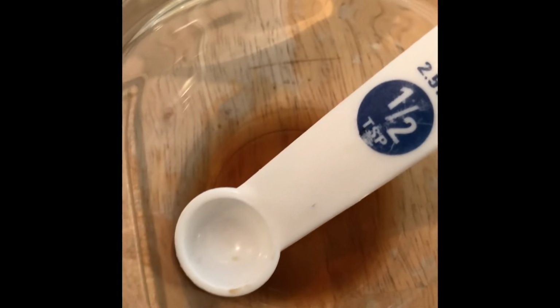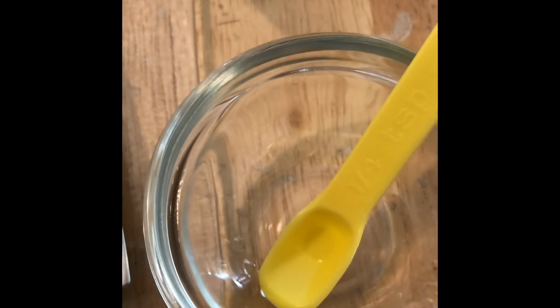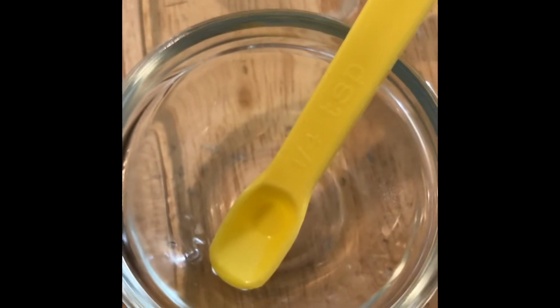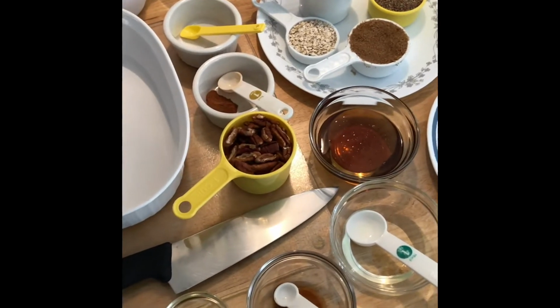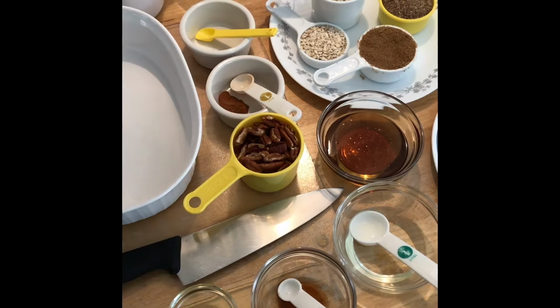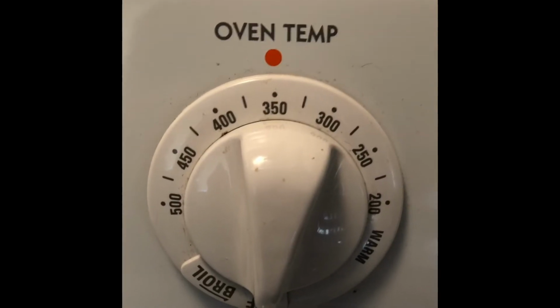It's imitation vanilla extract. And then I have 1/4 teaspoon of almond extract. So all together, we have 10 different ingredients. I preheated my oven to 350 degrees Fahrenheit.